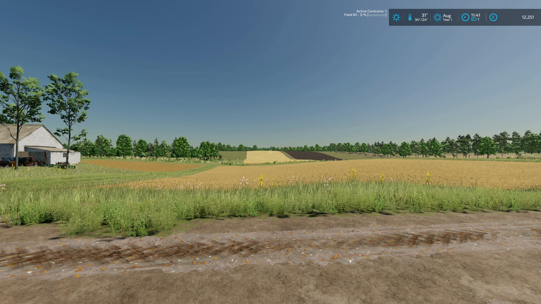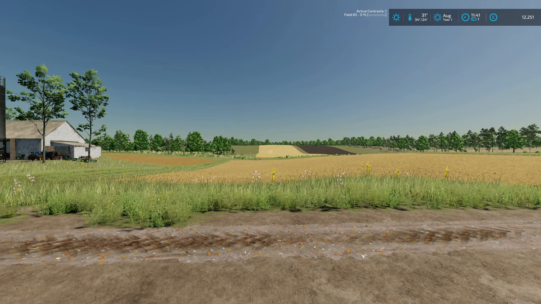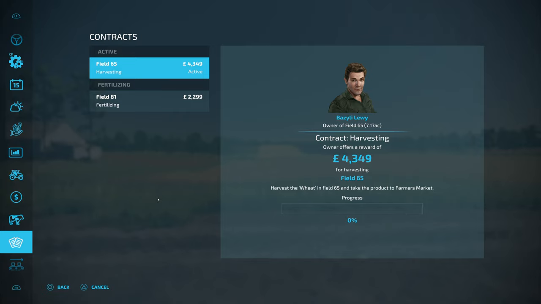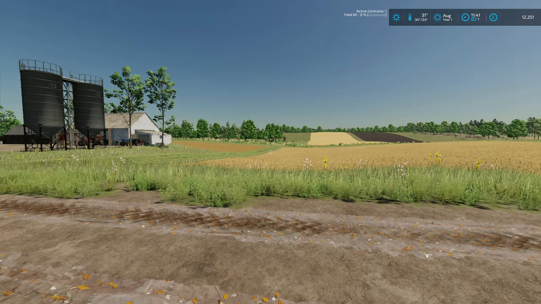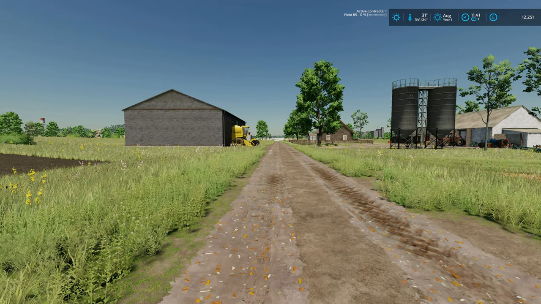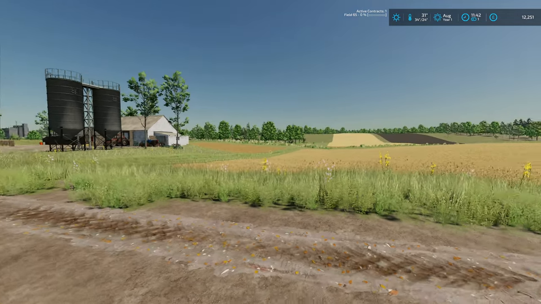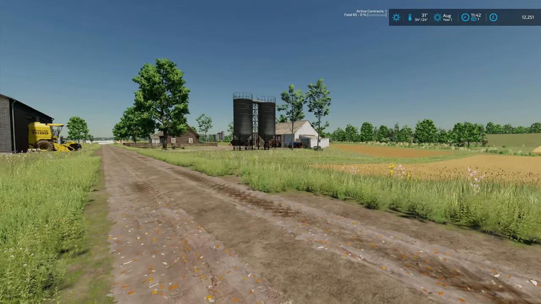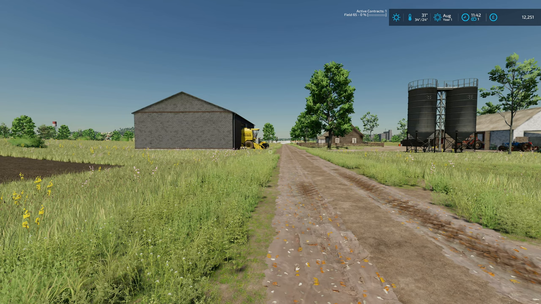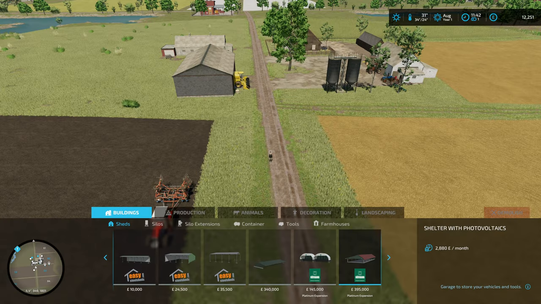The wage for the harvesting contract is just over 4,300, I think. Let's have a quick check. 4,349. So just over 16,500 we'll have in the bank after that, plus what we might get for selling any extra crops that we might benefit from the harvest job itself. But what I've got in mind is, if I pop into the construction menu and show you what I have in mind, go to the containers.